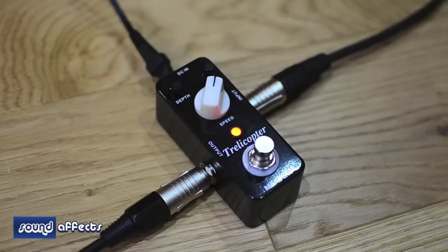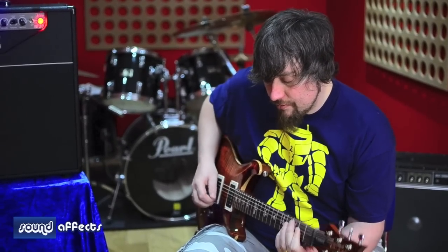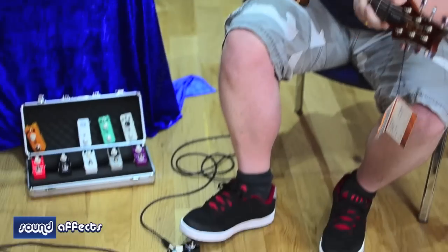The Ultra Drive. So next guys, we've got the Trelicopter. Clean tone. Trelicopter engaged.